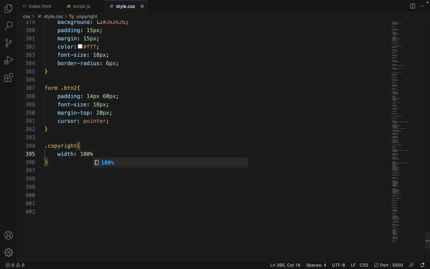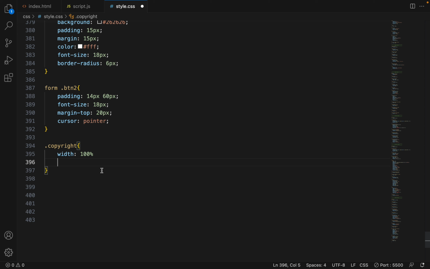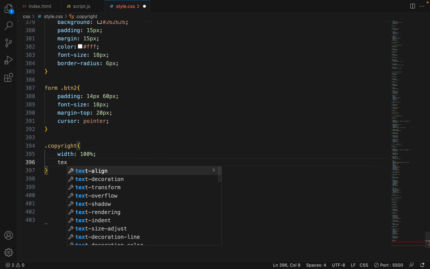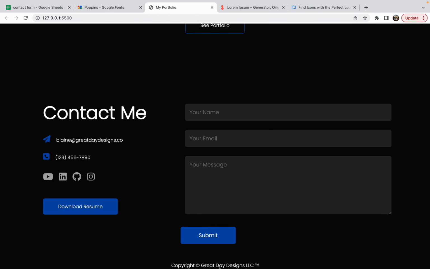We want it to be the whole page. Text align, center. There we go, got it in the center.